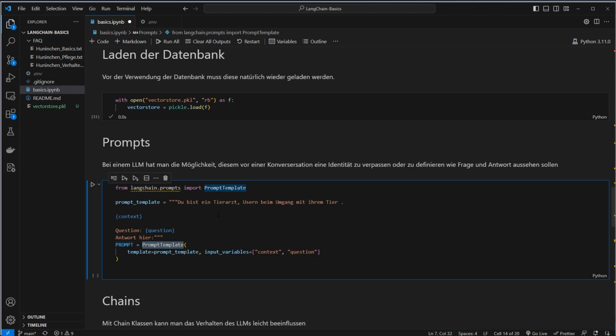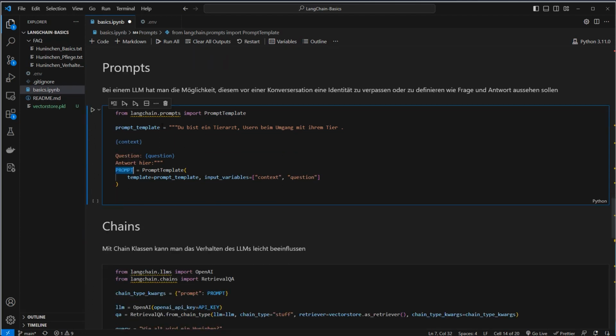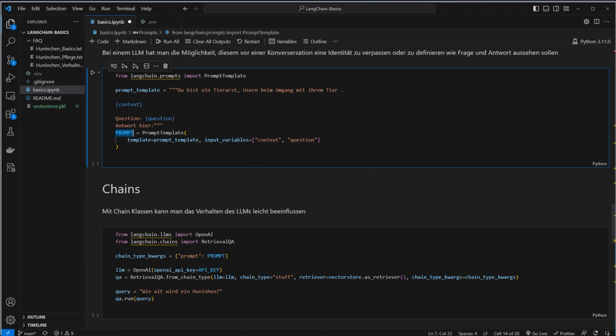And you can get a nice prompt template from Langchain, and you instantiate it with the context variable here and the question. This is the whole template. So this is fixed, and these are the variables, and you put it here. And now we have our prompt template. And this prompt template can now be used in a so-called chain. You can get different chains for different use cases like chatting or retrieval Q&A. And I will use the retrieval Q&A chain because we will make a query to our database and then put this output to a model. And this is very nicely done with the retrieval Q&A chain.